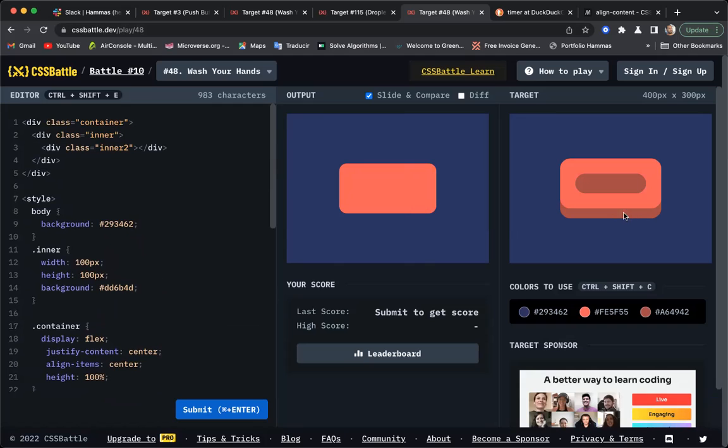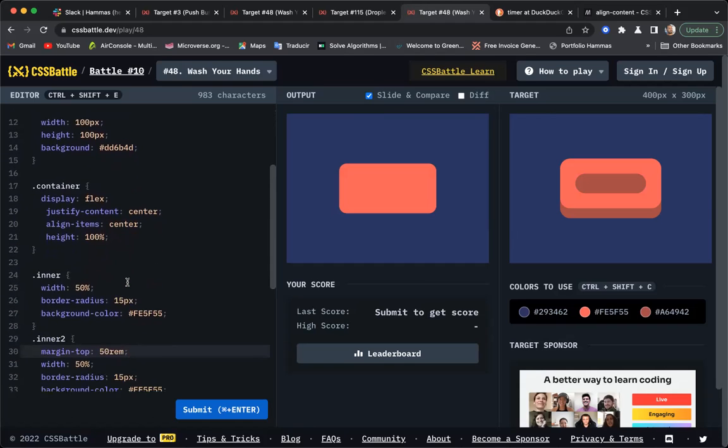It's a little bit lower than the block. This is going to be the first div. You already have an inner. So now make your inner more, I guess you can increase the height of it like 120 pixels. Okay, so let's first do that.